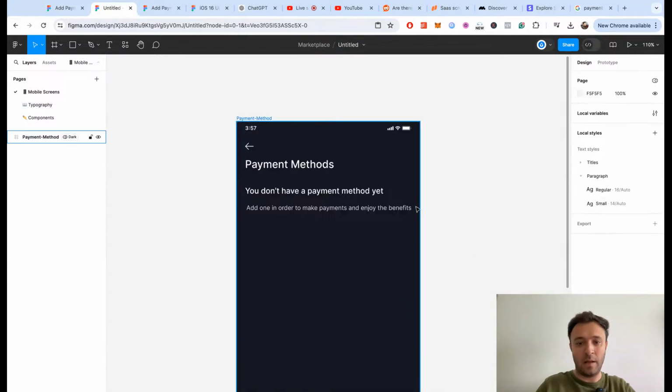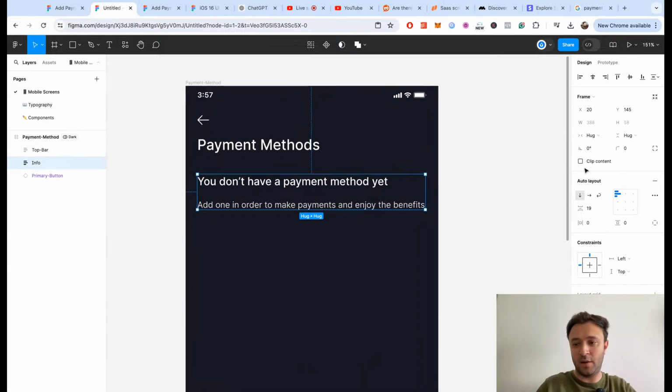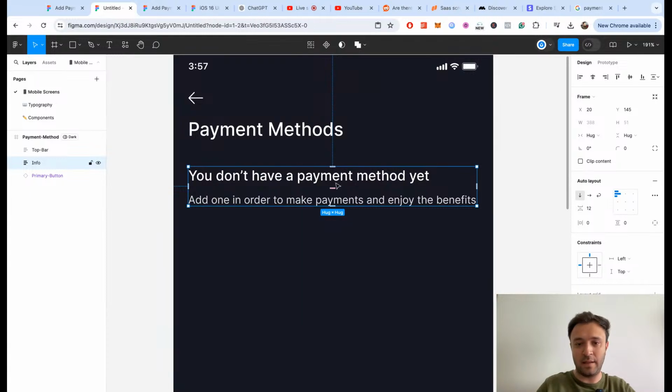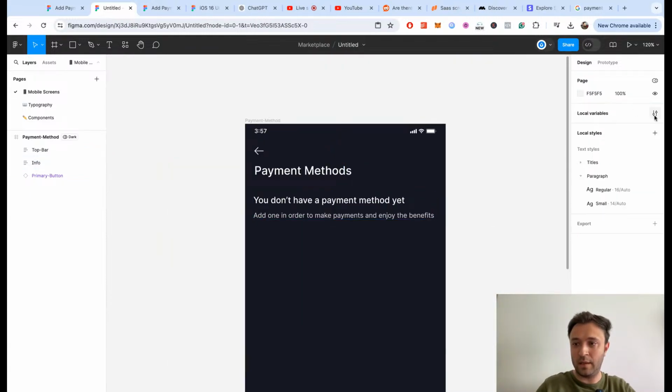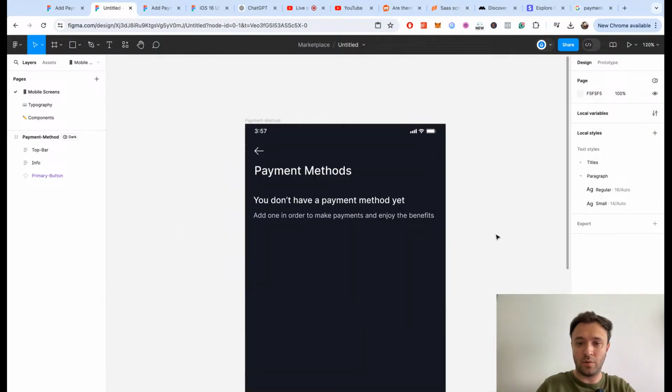Okay, let's select these two, hit Shift A, info. Okay, so decrease a bit the size here, 12, and let's add a background. Okay, so how are we gonna do that? Let's check again our variables from tokens, and I think I'm gonna choose a background too.